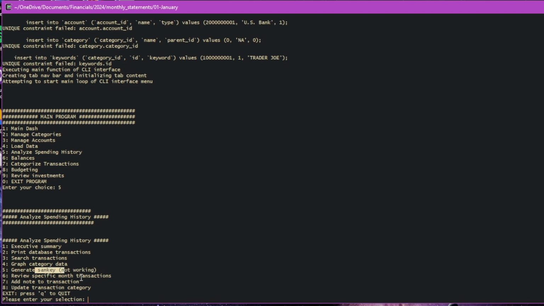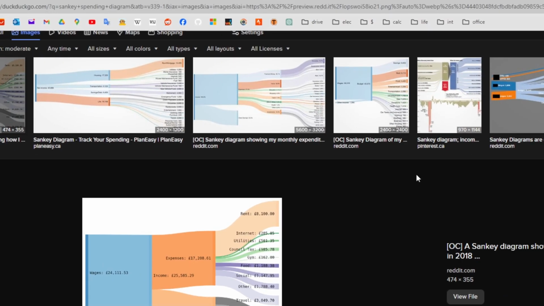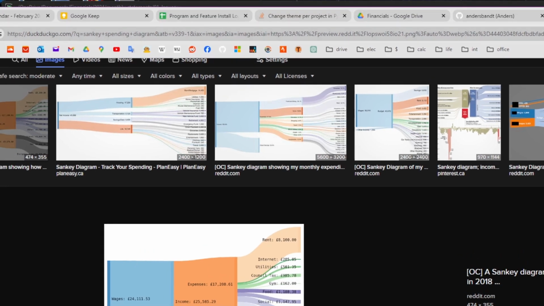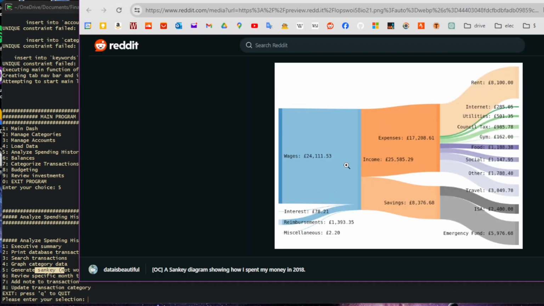And then this is a feature I've wanted to work on. If you don't know, a Sankey diagram is essentially a diagram like so. Okay. So it's basically a breakdown of your expenses and incomes in this format.